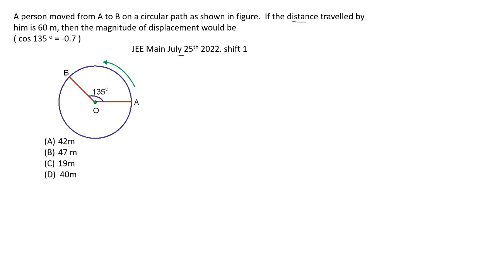Now, before we go to do this problem, we should know what is the distance in the picture. The arc A, B is the distance. S, you call it as S. And S is the arc length that also represents distance. And you can consider the central angle to be 135 degree, which is theta. So, theta is 135 degree and O A and O B, they are all radii of the circle, same radius. So, O A is equal to O B is equal to R, the radius of the circular path. And before we use the formula, theta is equal to S by R, we need the radius to do this problem. We require the radius.